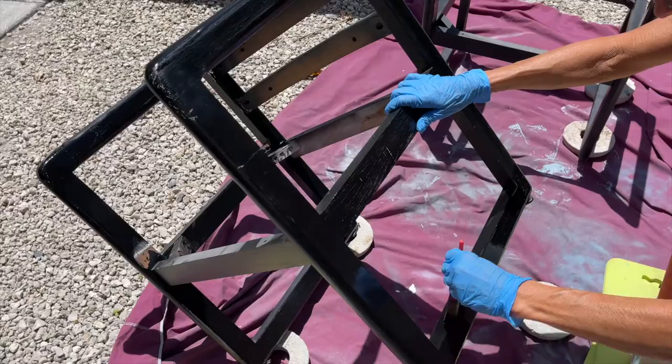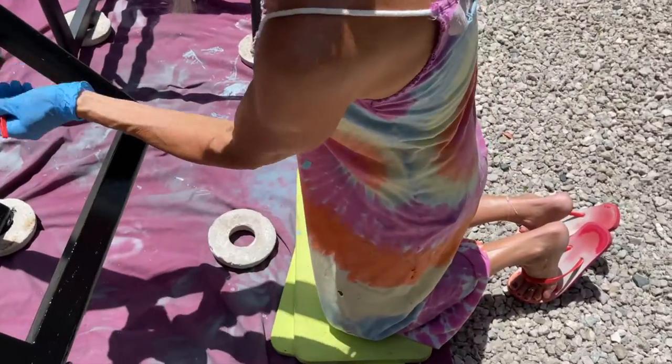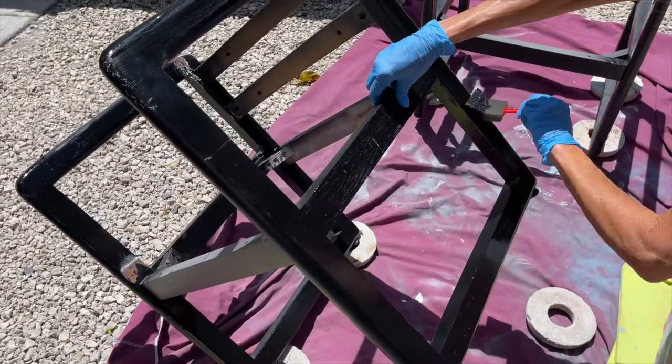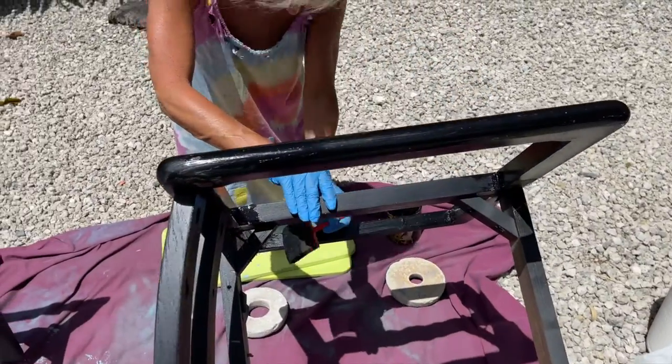She has the prettiest blue hands. Want to check out her dress? It's got holes in it. All right, we're going to come back when she gets it all done. She is an expert at this. Look at her. She's amazing.